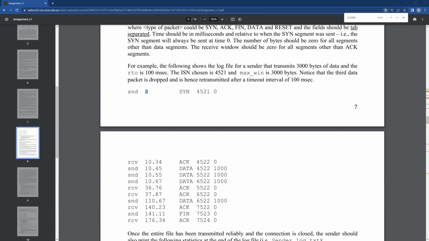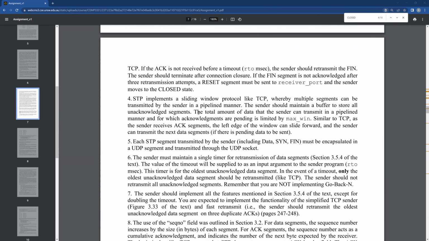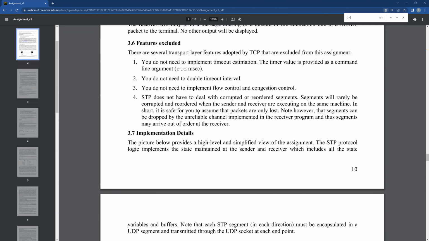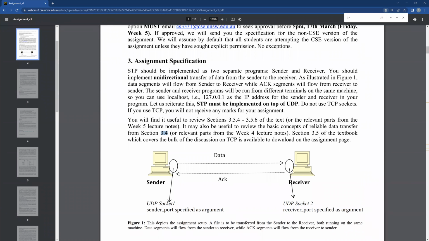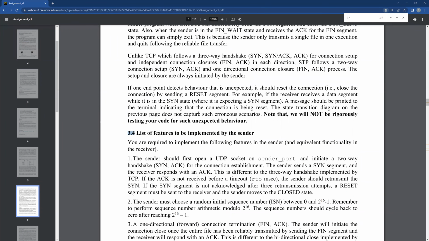Can you explain 3.4? 3.4. This one? The sender.